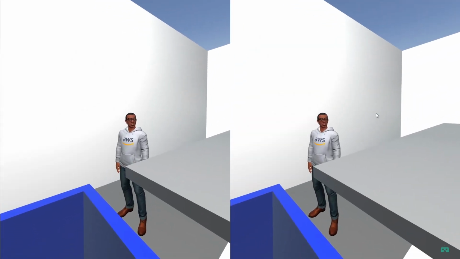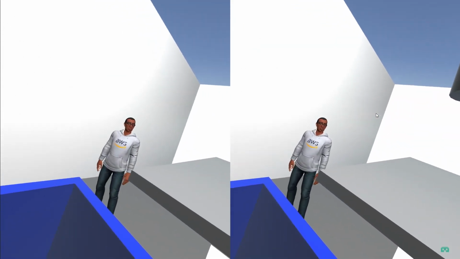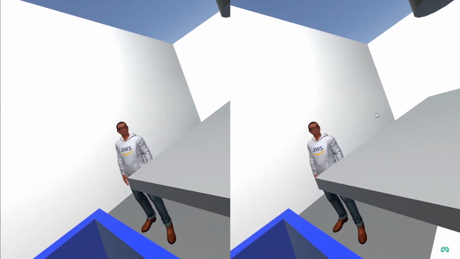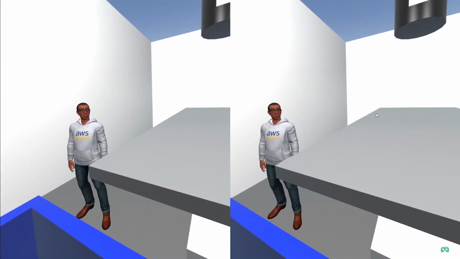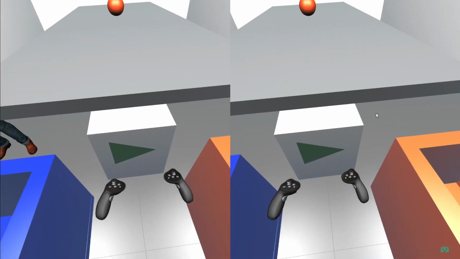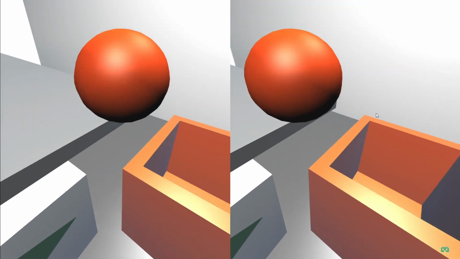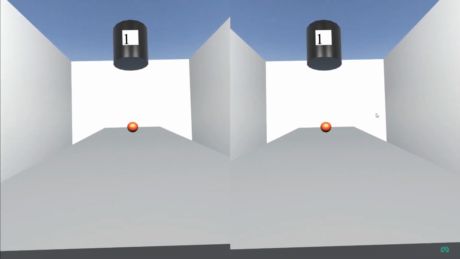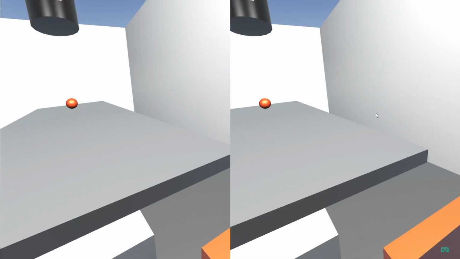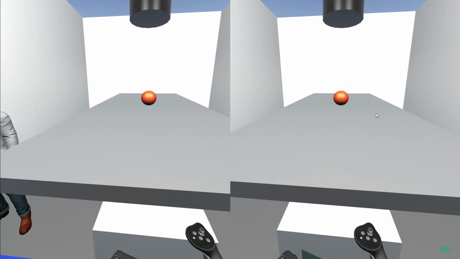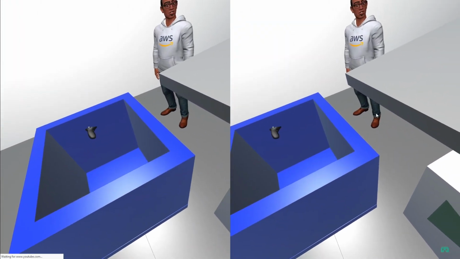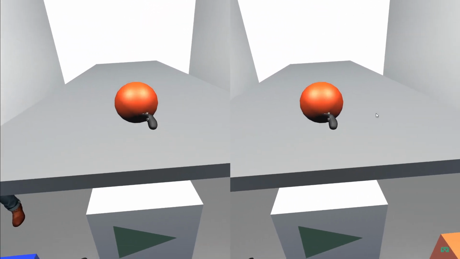Okay, I'm set up. You see my controllers. Notice as I move, you can see Preston. He is following my headset as I move back and forth, with his eyes and his head. Now I have my controllers. I'm going to press play to get this going. Press play to start going, and then I can grab it and then drop it in the orange bucket. Get a point up there, get another orange ball. Drop it in the orange bucket. Get another point on the scoreboard.